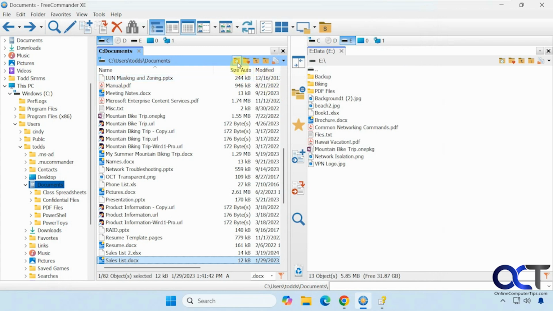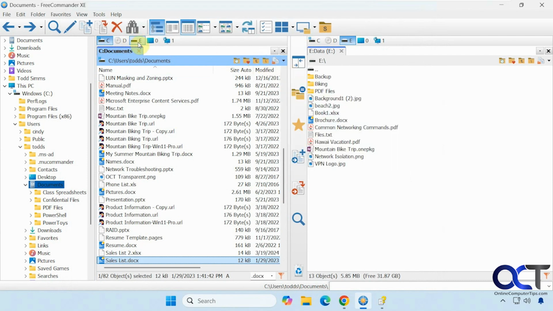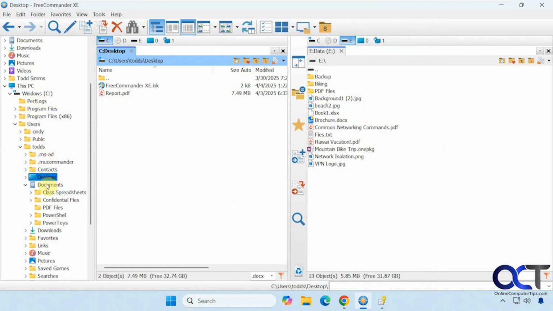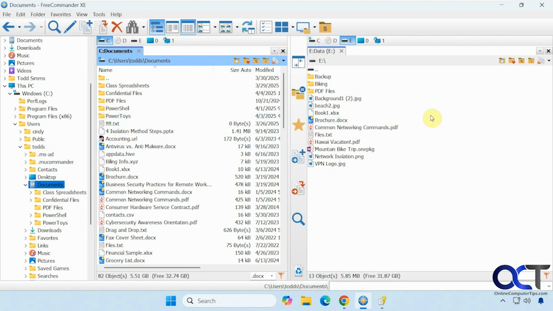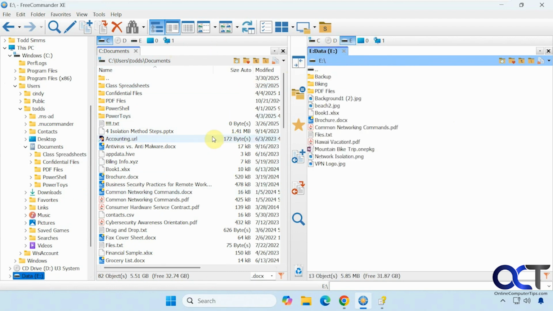All right, then at the top here we have some items. Last visited folders, you can make favorites for quick access. Go up a level, go up to the root folder, and more copy options here. And then of course at the top here you have your drive listings. You can have your desktop and network. Then over here on the left, you just click on certain folders. It'll change on the other side here. And if you click on this side, then that's where your folders will be displayed. So whatever side is active is what will show up in the proper pane there.